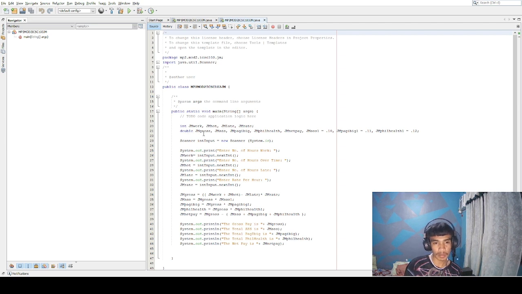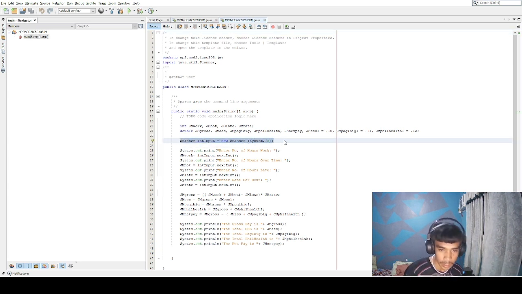Double data types for the variables jmGross, jmSSS, jmPagibig, jmPhilHealth, jmNetPay, and the constant variables are jmSSS1 equals 0.10, jmPagibig1 equals 0.11, and jmPhilHealth1 equals 0.12. Then we initialize the scanner: input equals new Scanner(System.in).